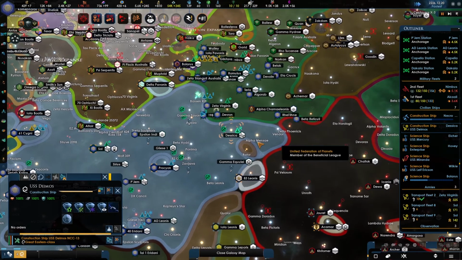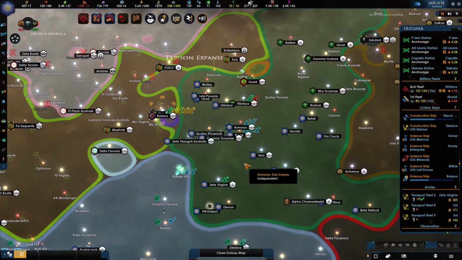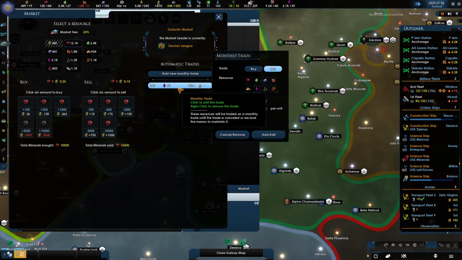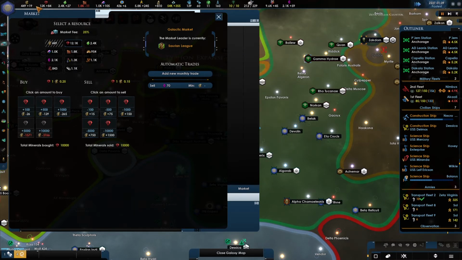This construction ship can do nothing, so do nothing. Let's also go to the market and remove our monthly trade of supply, and for the dilithium, let's increase that by 30. Hopefully that will balance out the energy credit loss.